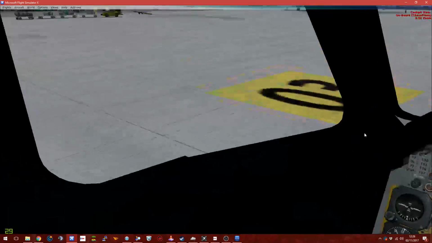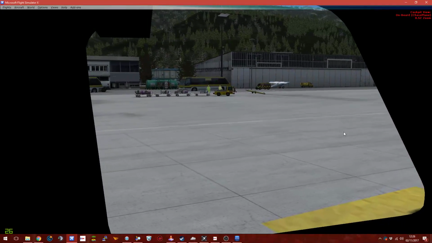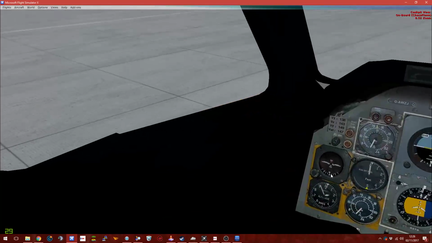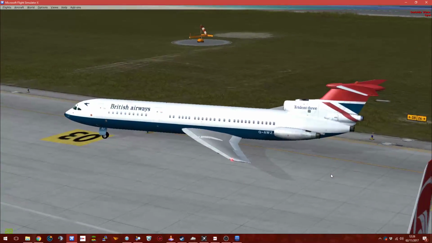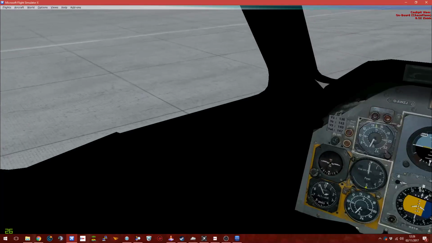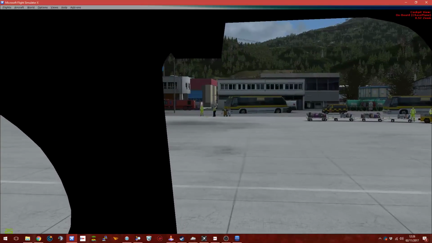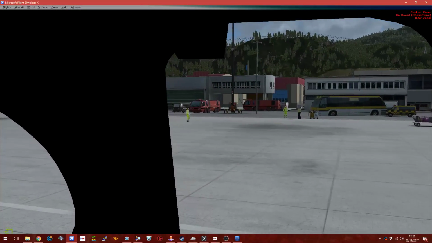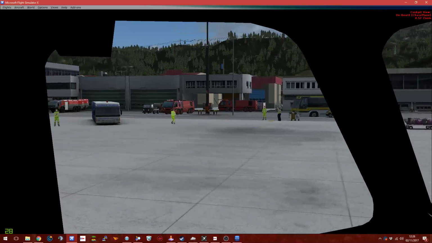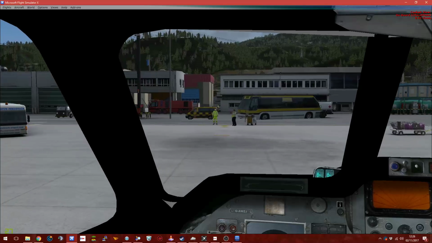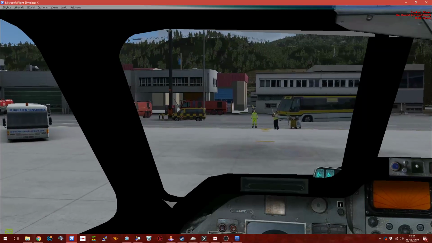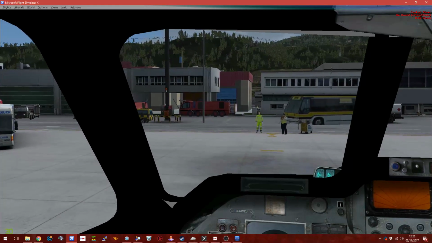Taxi lights off. And the nose wheel's quite far behind the cockpit on the Trident. There it is. Hello, Mr. Marshaller.